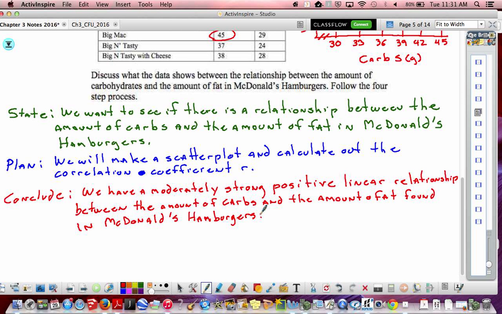So if it's not linear, is it going to be 0? Well, it's going to be pretty close to 0, and that's why graphing it is so important. You don't want to solely base your answer on R itself, because there can be situations where R is very close to 0, but yet there might be a really cool pattern going on. Or it might be really strong, but the reason why it's really strong is because a couple points are influencing it a lot. Okay? And we're going to see that in this next example.